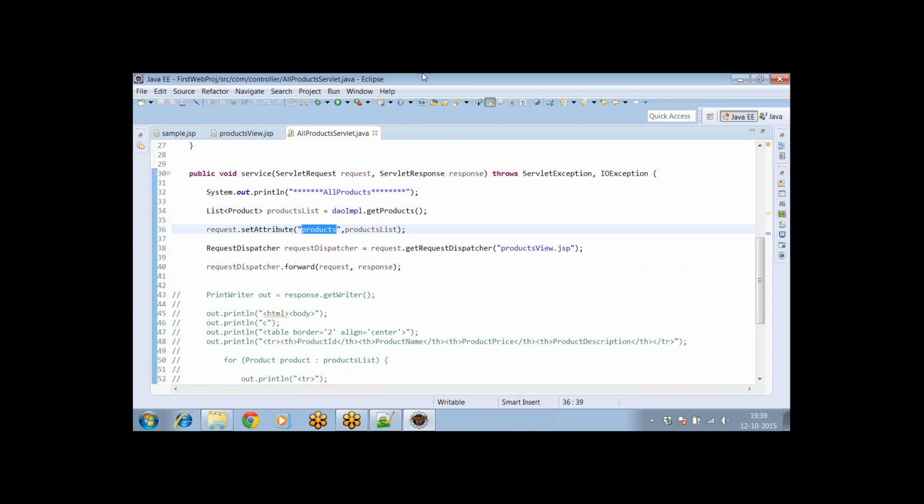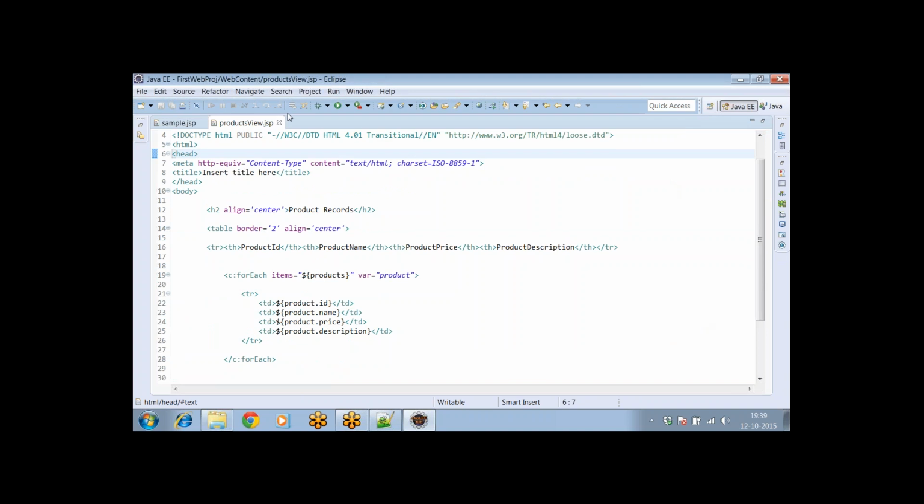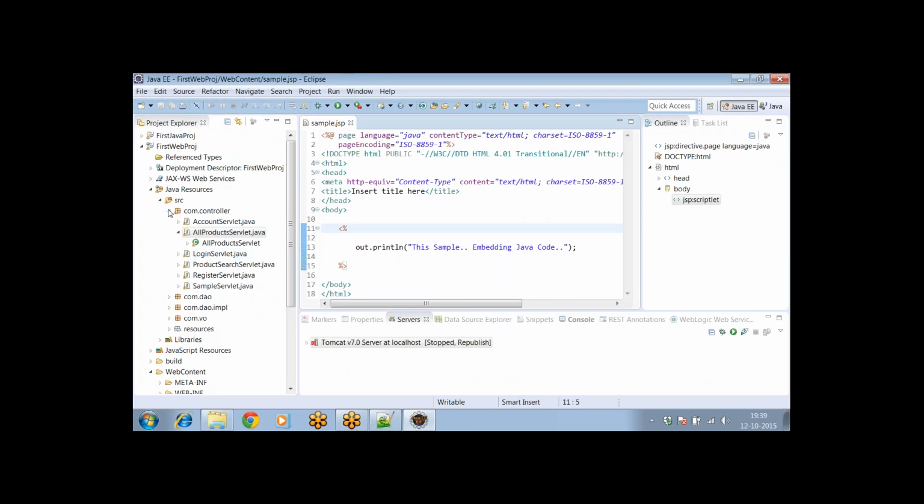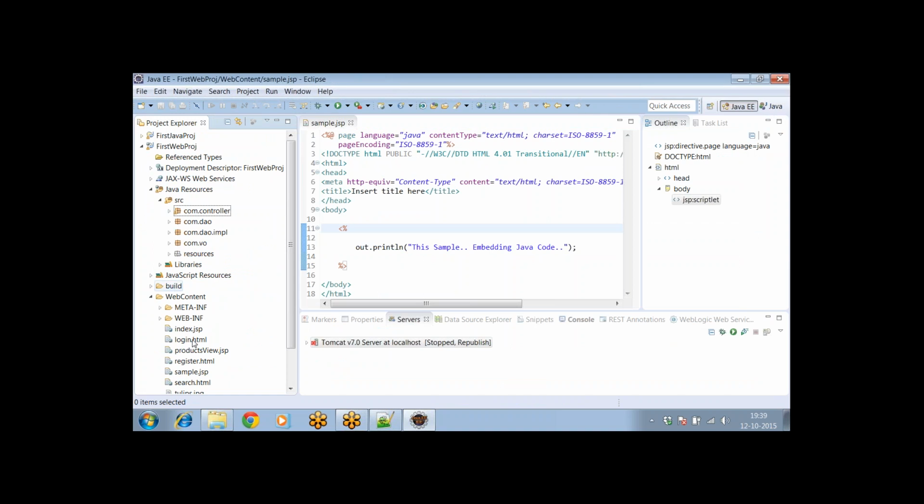Let me show you. Whatever we did with servlets, we can do with JSPs as well. Suppose we have this login page.